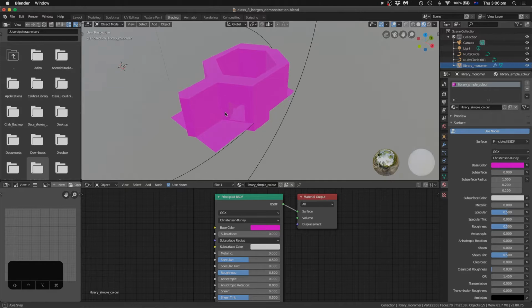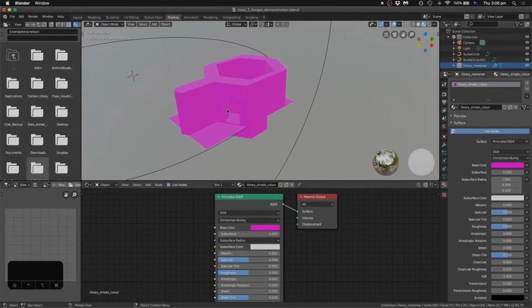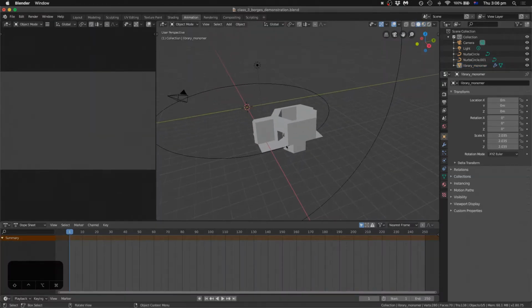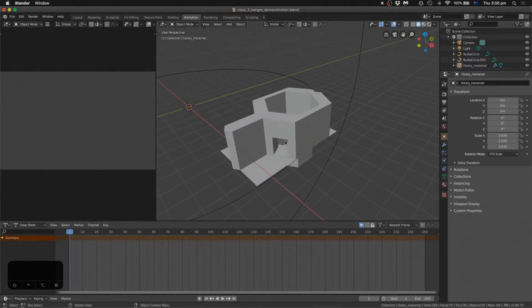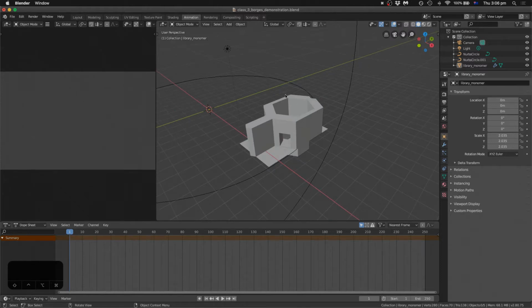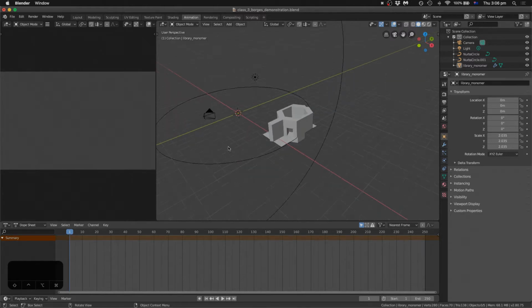Now, if I wanted to render out that simply exactly as it is right now, then I would go into the animation tab, which changes the configuration of our workspace again, and I have to make sure that there's a camera pointing at my object, because the camera is what will record what perspective we're making our images from.